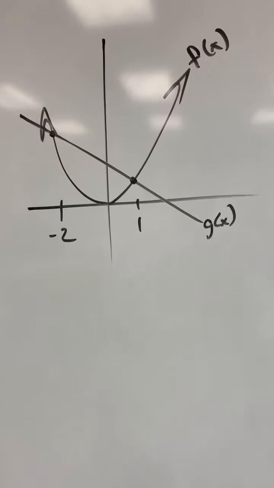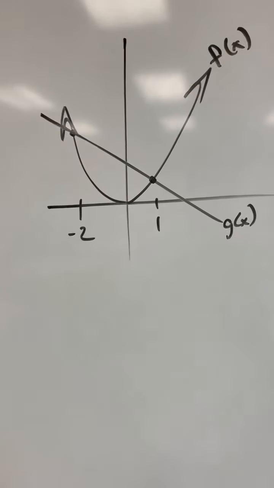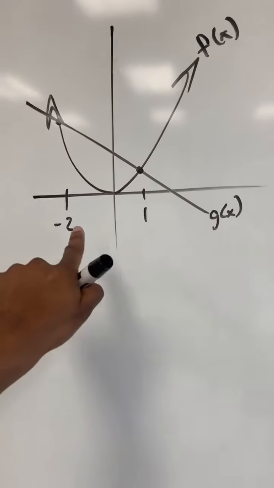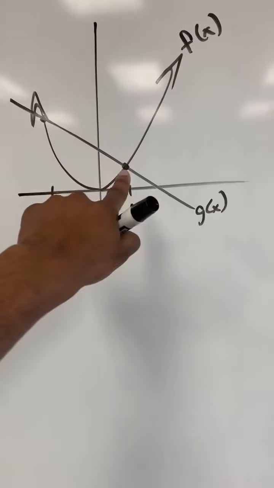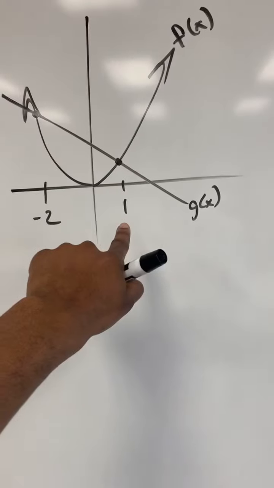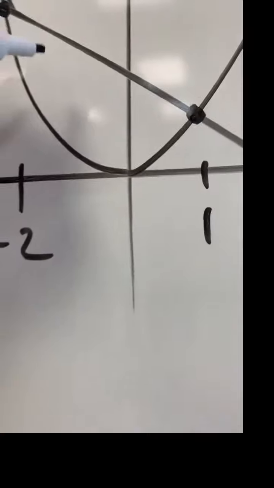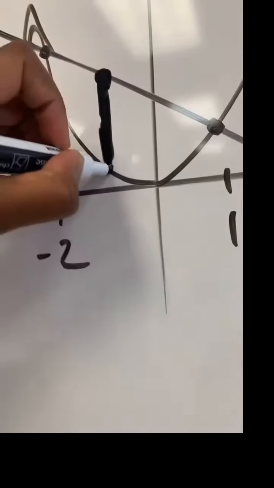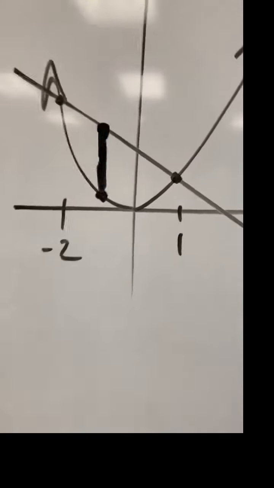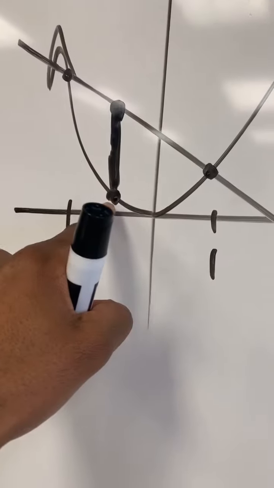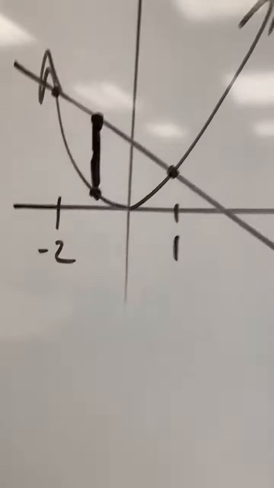And this is what my two graphs will look like if I were to put them on graphing paper. It'll be a parabola here, and then it'll be my line that drops through in that direction. We just found out that they intersect here and here at negative 2 and positive 1. So when I start the process of finding my cross sections, I need to know how these two connect to each other. In other words, I need to know which one is at the top, which one is at the bottom. So if you follow this dot, g of x is at the top, and f of x is the parabola which happens to be at the bottom.